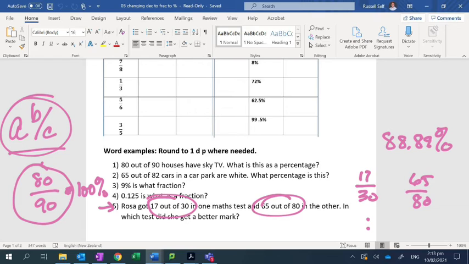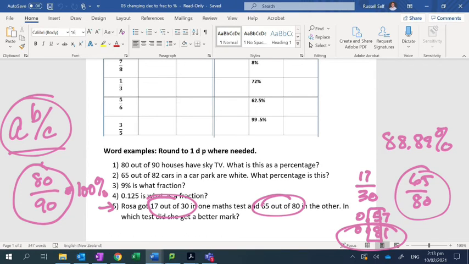So what is 17 over 30 as a decimal, somebody? 0.57? Rounding? Okay, that's fine for a grade. And besides, we're only doing a comparison. What's 65 divided by 80? Somebody? 0.81. Okay. And we've lined up the decimals, so all we have to do is compare these numbers. We see that the 8 is bigger, so that means that's the better test.